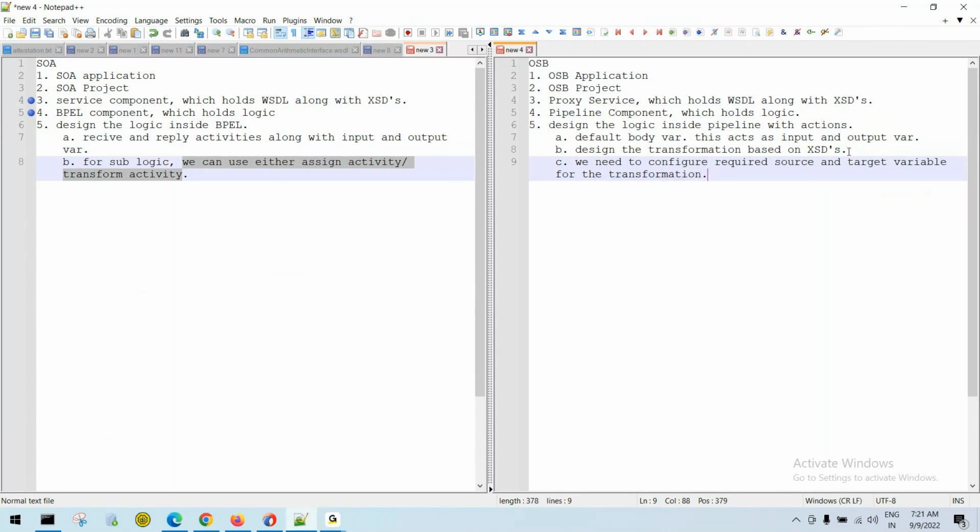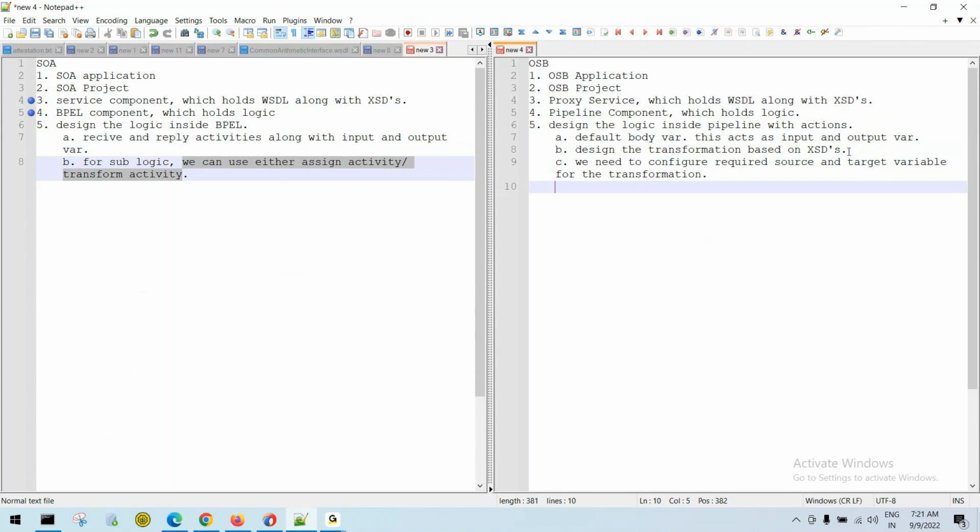This is one important difference, guys, between SOA and OSB. In SOA, we create the transformation on variables, but in OSB, we create the transformation on XSDs, and then we configure the required source and target variables.